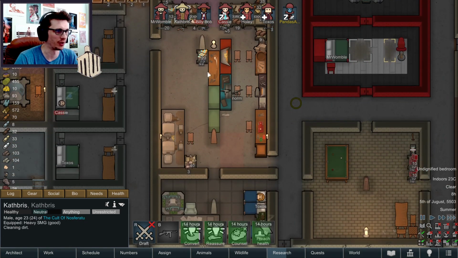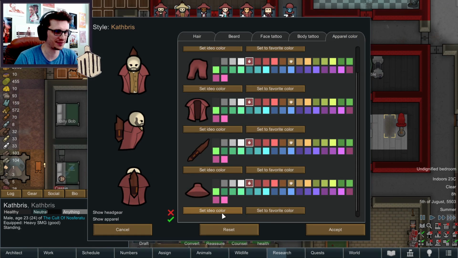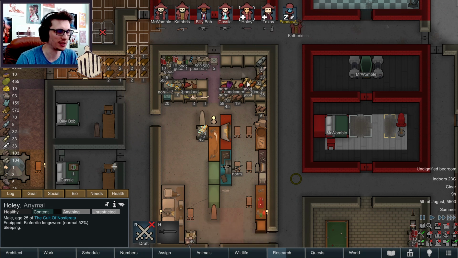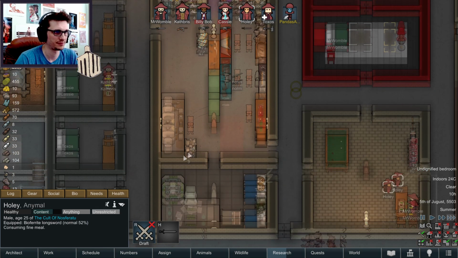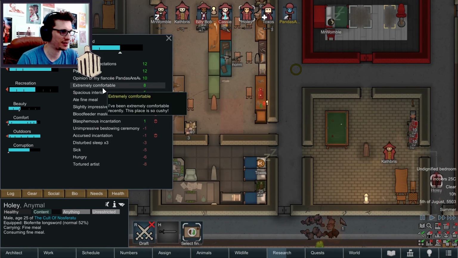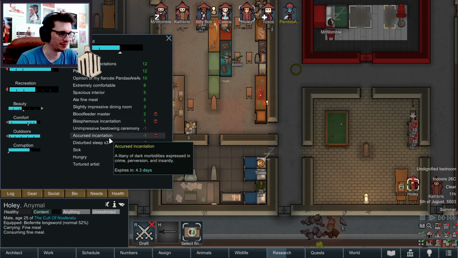Oh, apparently Kath put on a new freaking hat anyway, after I just changed it. There we go. I just have to keep an eye on it. I kind of wish you could auto do it. So that one is favorite. Yeah, we can. It just gives them a little bit of a mood boost, I think. Oh, maybe not. Maybe it doesn't. Well, it is what it is.